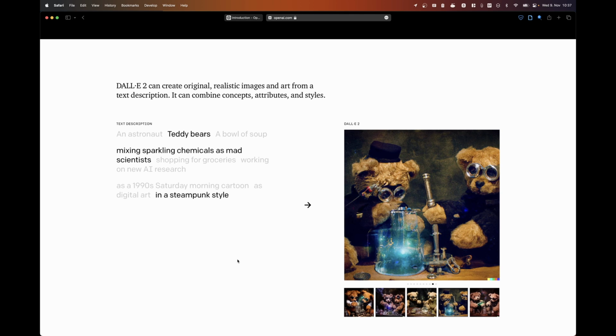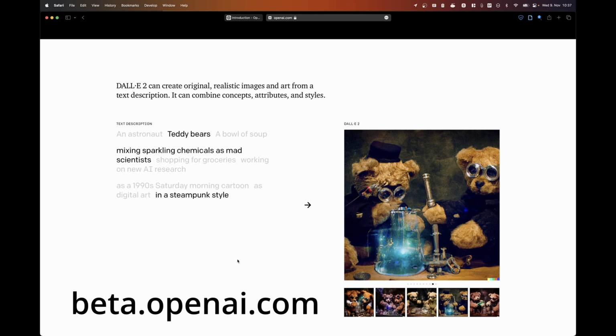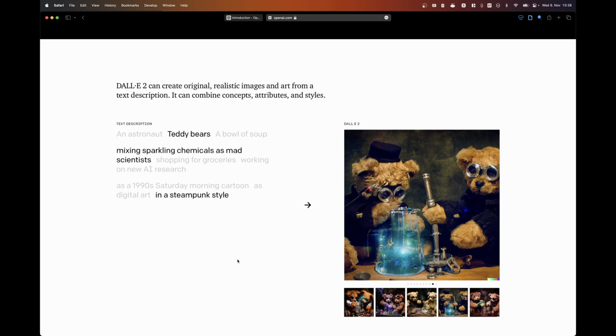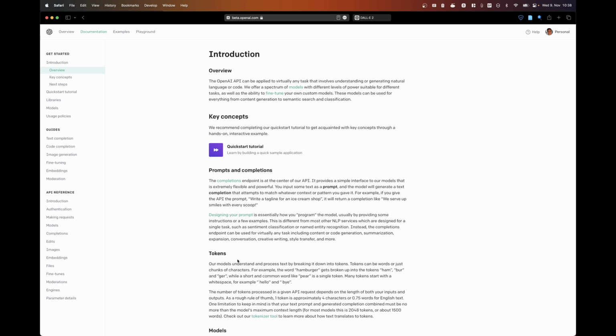Now, as of a few days ago, DALL-E actually has an open API that anyone can use. You can sign up for that on beta.openai.com. You can create your free account, and as it stands right now, you will get about $18 worth of credit. Generating one image should cost you about 2 cents currently. So that's plenty of room for you to play around with the API and perhaps even start building a product with it.